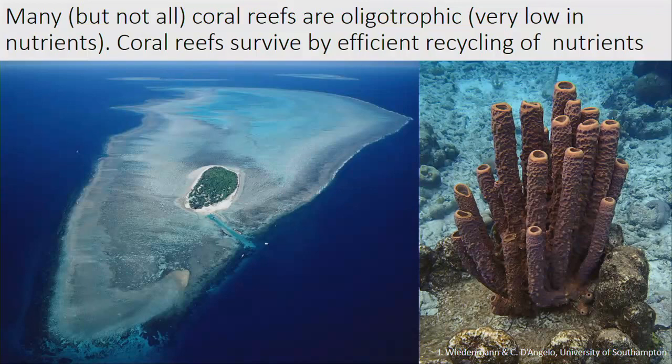Anyway, you can see that there's no supply of nutrients to this island, right? It's surrounded by water. Rivers don't flow into it. Okay, you might get some nutrients upwelling in some of the deep water, but this is on that platform. So the water around here is maybe only 30, 40 meters deep. Okay, it's not upwelling from the deep ocean. It's quite well isolated from sources of nutrients, which means you get quite a lot of things like this. This is a sponge. I think I've posted a video somewhere of how this thing is basically pumping water through it, just to try and extract as much from the water as possible because there are so few nutrients available.